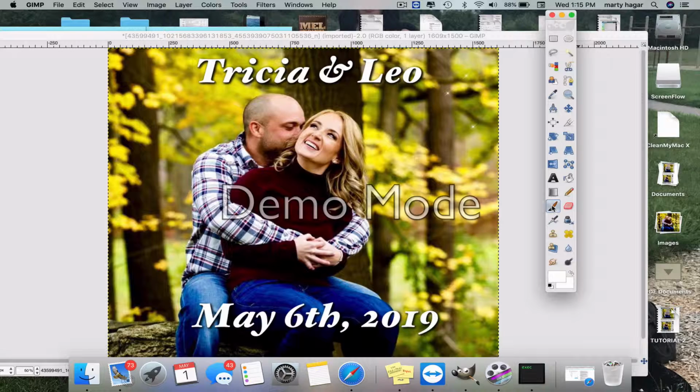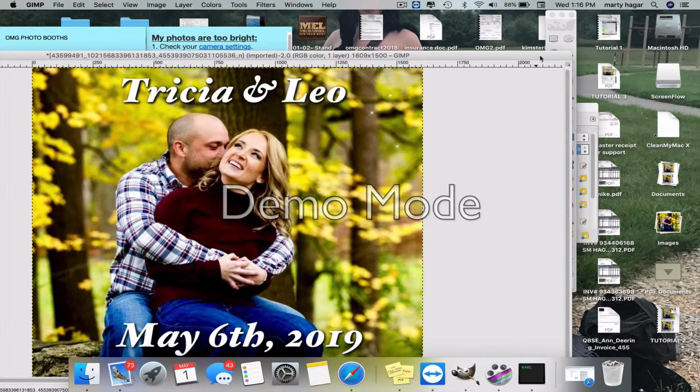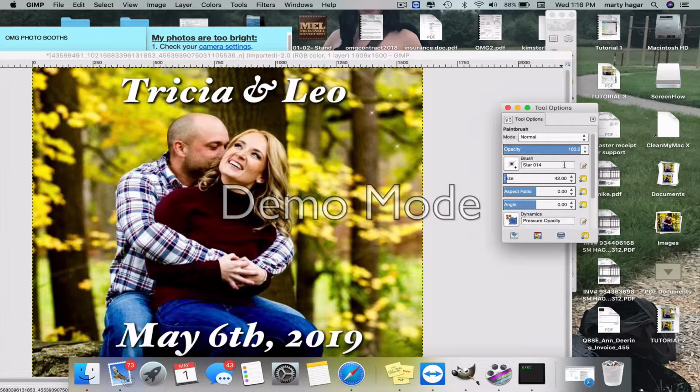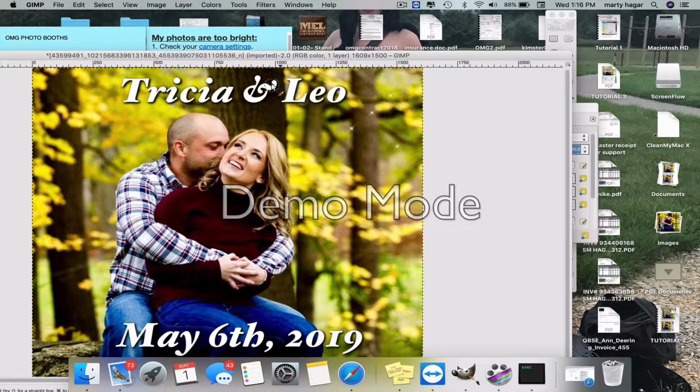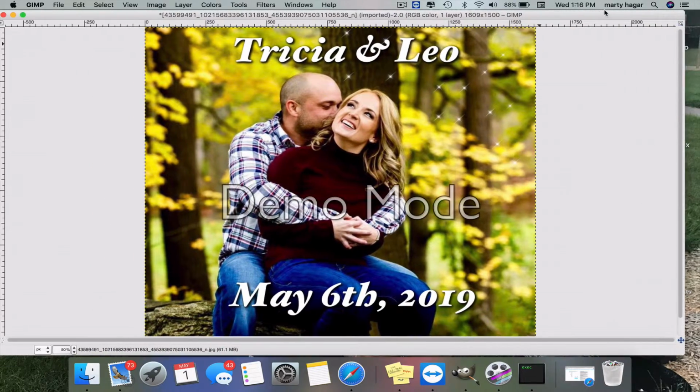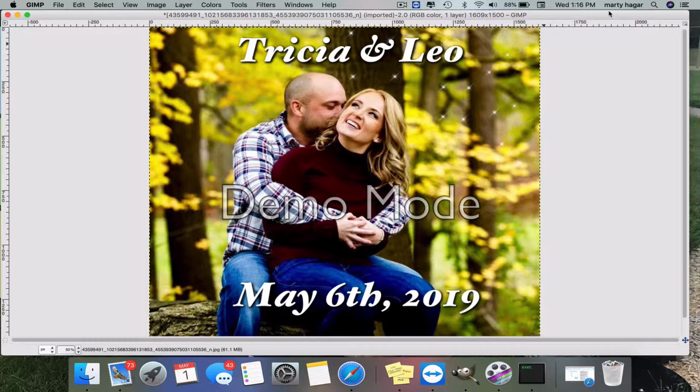I'll still keep those, but I want to see if I can, where'd my little box go? Increase it a little bit more. There we go. So yes, if you want to add some stars to your photo, again, I just want to keep this very simple, just to give you a start on how to add your own photo.